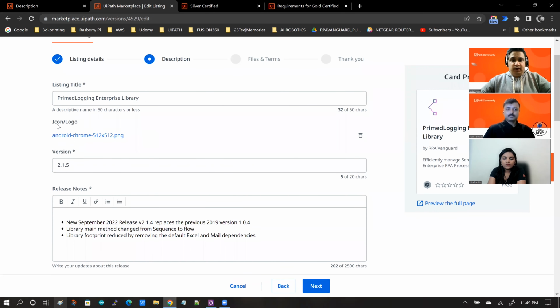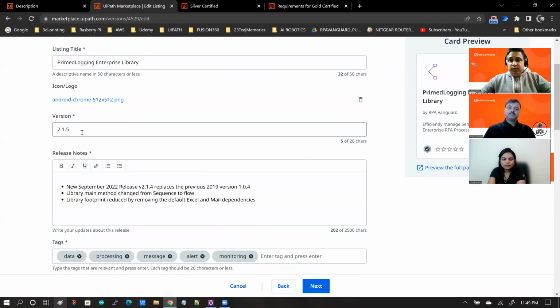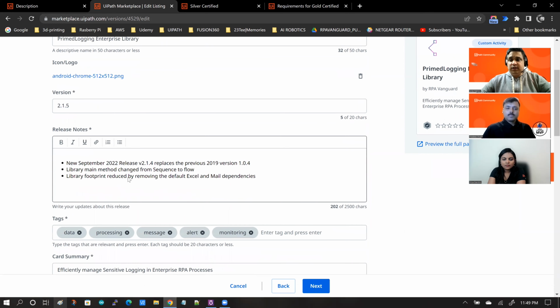The second is your icon or logo. You can upload your icon or logo. Then this is required: the version of the library or component that you are uploading. We saw when I demonstrated NuGet Package Explorer that the version of my package is 2.1.5. So you have to put that in. It is required.